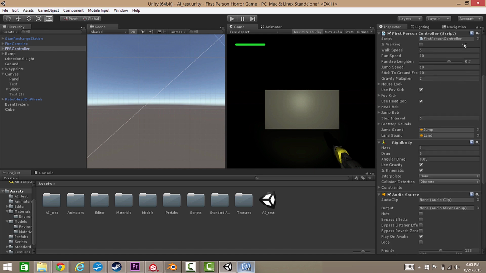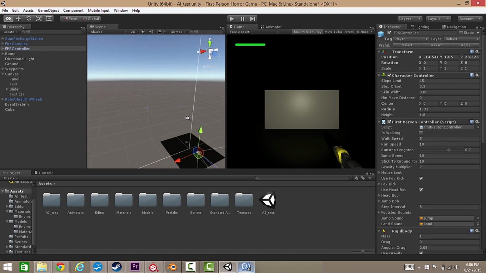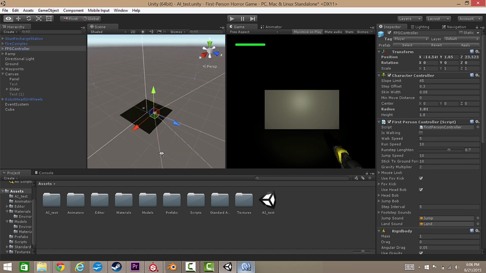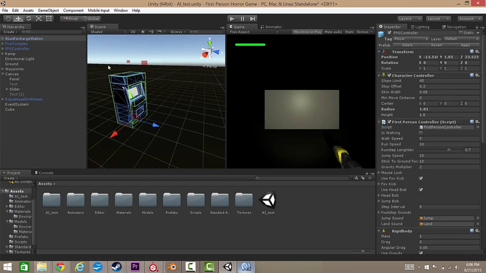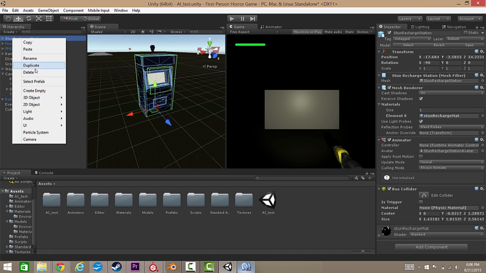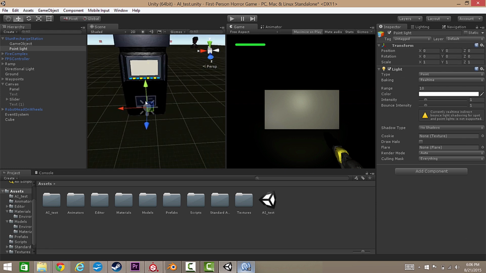And next thing I want to do, just before we go ahead and test this, I want to find our object. I'm going to go ahead and zoom in here a little bit, or that's going to take a little while. Press F. I want to go ahead and add on to our stun recharge station. I want to add on a light. So right click on it, and I'm going to go over to the lights. I'm going to add on a point light, and then I'm just going to move this into place. I want to have basically this console area lit up a little bit more.